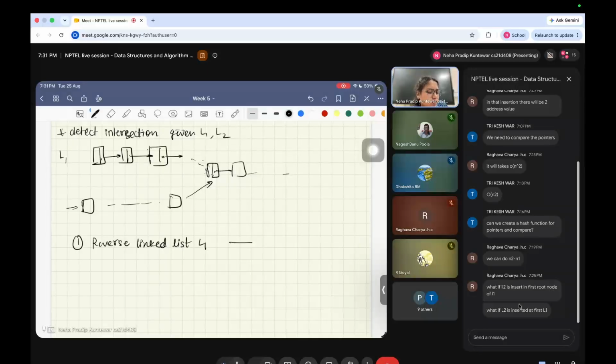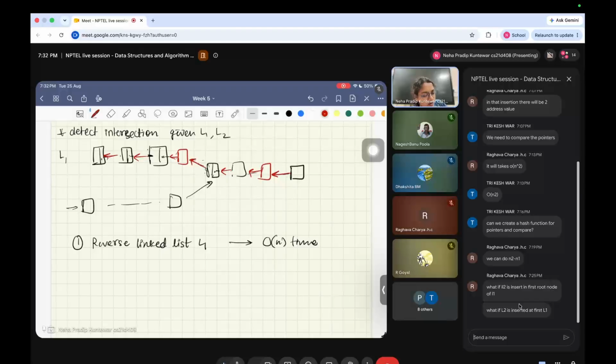This is something you can do in order n time. This is something you saw in class. So let me just do that. Let me remove these pointers, and in the new list I'm going to reverse the directions.